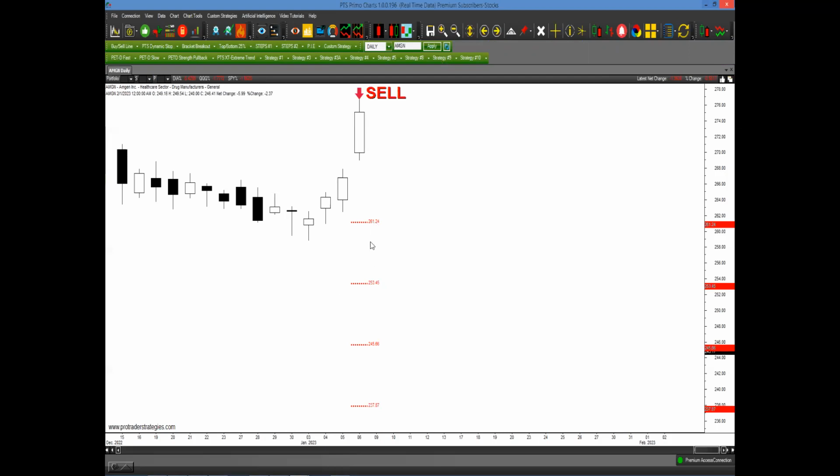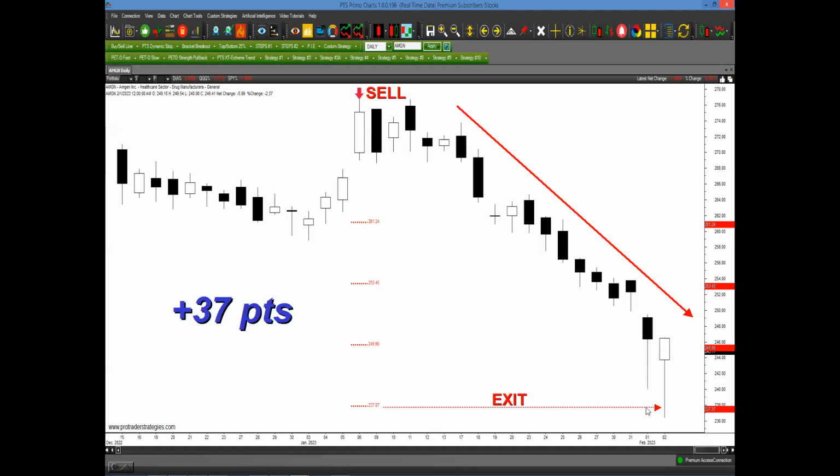If you'd like to get in and out quickly, you use either 1 or 2. If you'd like to stay in a little bit longer for a swing trade, 2 or 3. And if you feel it's really gonna take off to the downside, use exit level number 4. So looking at this setup that was generated just a month ago, well, there's where you would exit, and coming into this last week, that's a nice 37-point gain. So we're talking about the same stock, Amgen, 2 trades in 1 year. Basically, you could have potentially captured 55 points using this exit level.